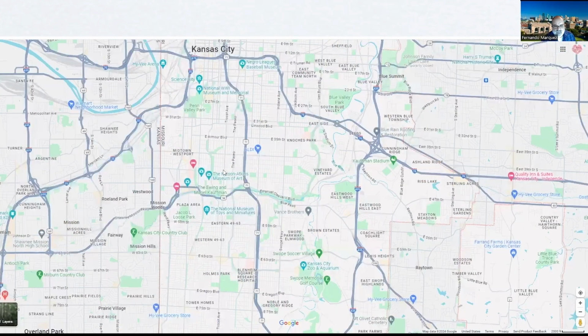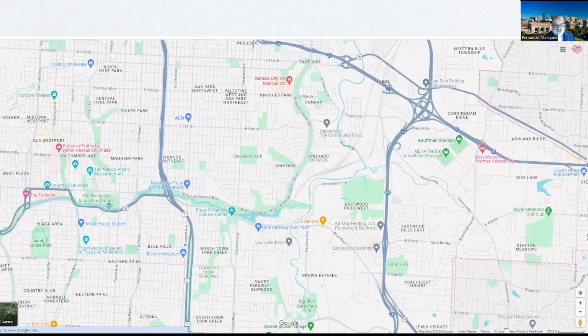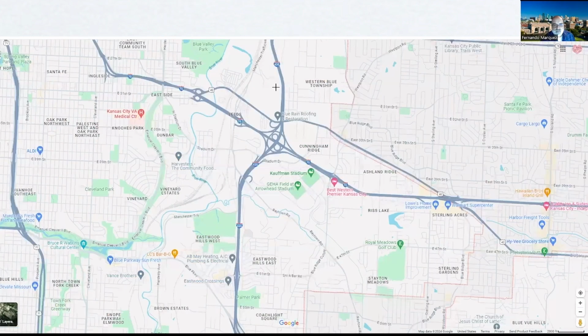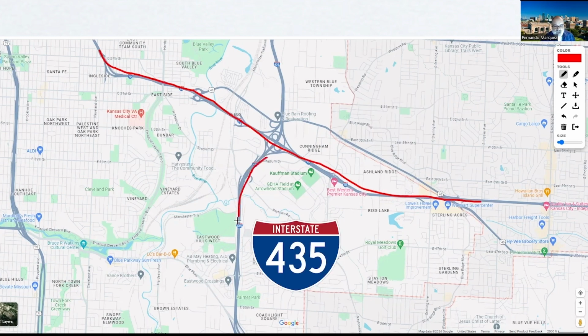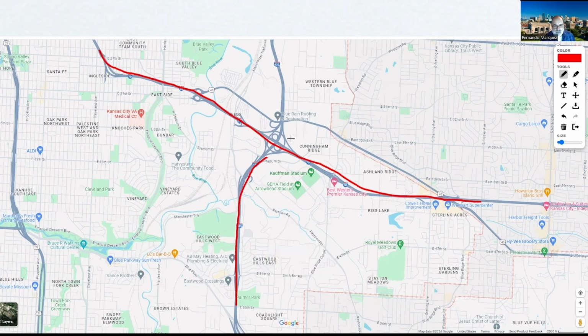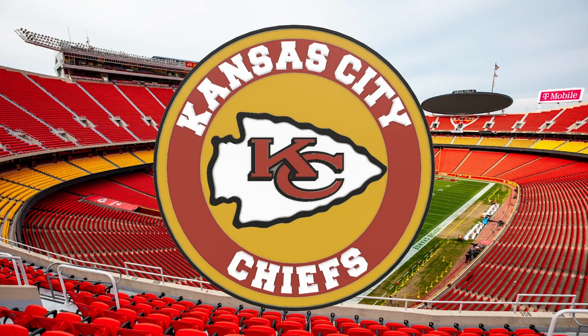Let's go a little bit further south. There's some areas down here that I also need to touch base with. So we get a little bit further out east. Okay, here's I-70, like we talked about. You grab that, you keep going, you'll end up in New York. Here's the 435 we talked about earlier. At this intersection right here, you're going to see Kauffman Stadium and Arrowhead, or GEHA Field at Arrowhead. Kauffman Stadium is where the Royals play, and Arrowhead is where the Chiefs play.